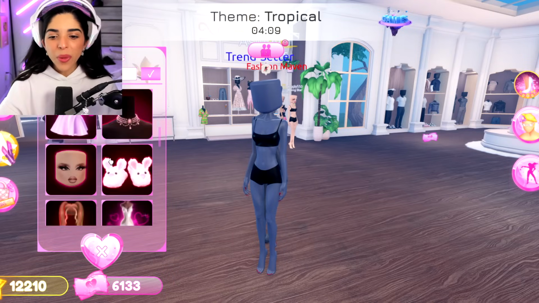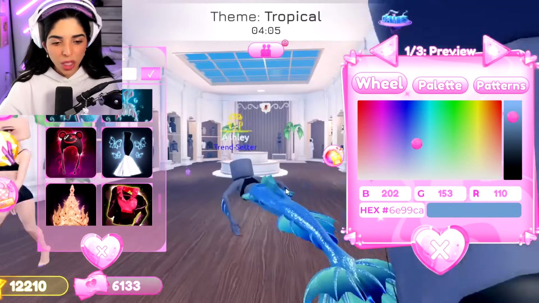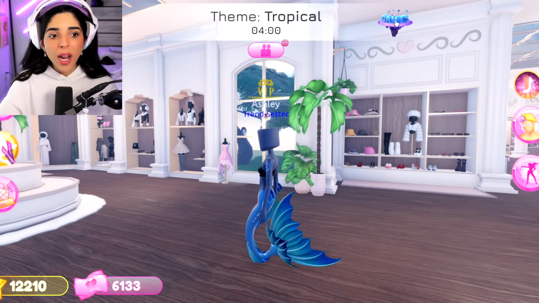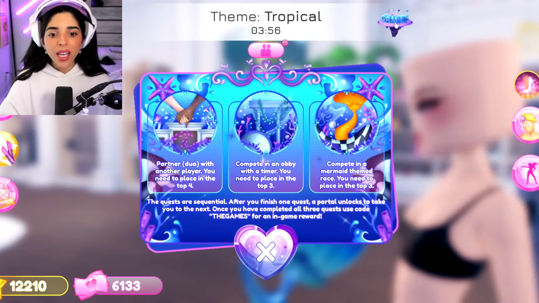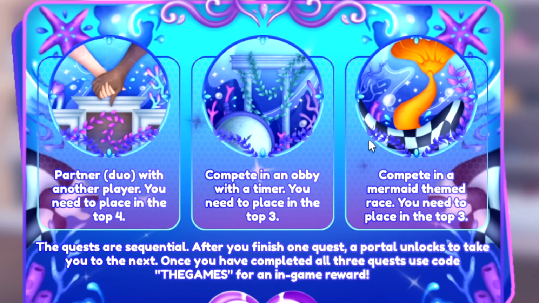If you want to see how they look, we'll go one by one. So for the games, you get this really pretty siren tail mermaid thing. You actually have to do a quest for this, by the way. I already did this quest. There might be some tutorials on YouTube if you need some help doing it. It's pretty simple. All you have to do is duo with someone, place top 4, and then complete an obby and then a mermaid themed race.